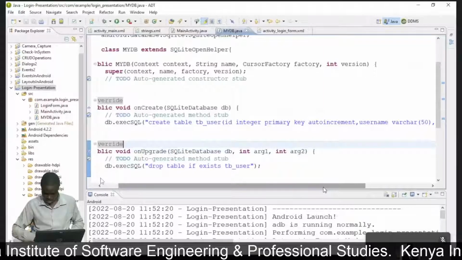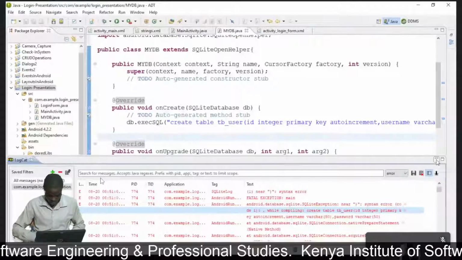Let me first of all remove this one. Okay, just remaining these two: username variable character 50, password variable character 50. Okay, so let me just test with these two.